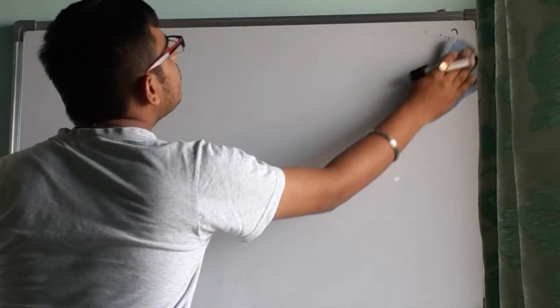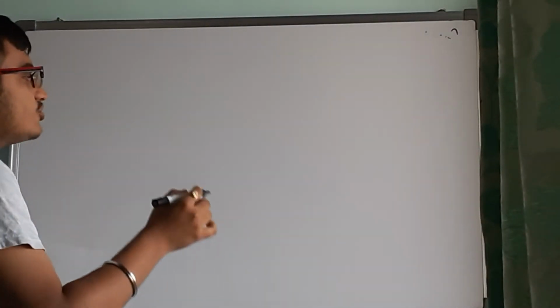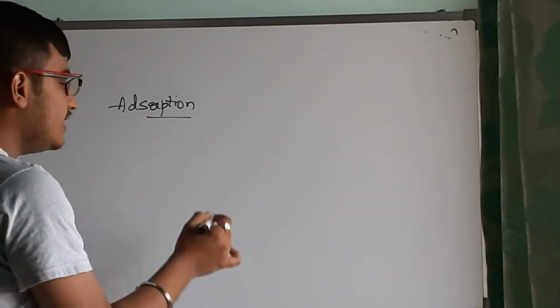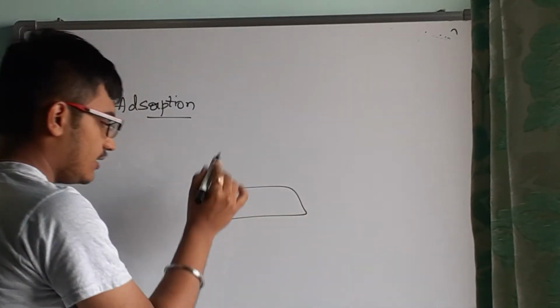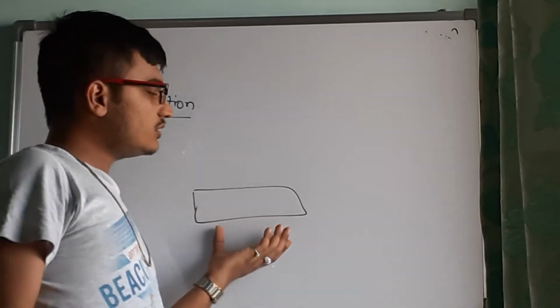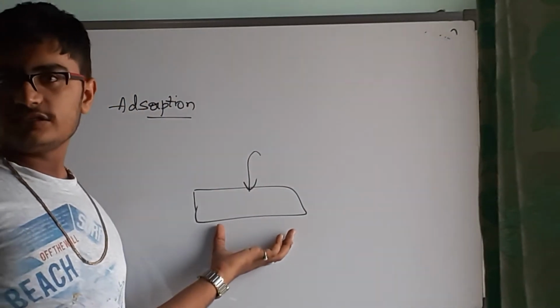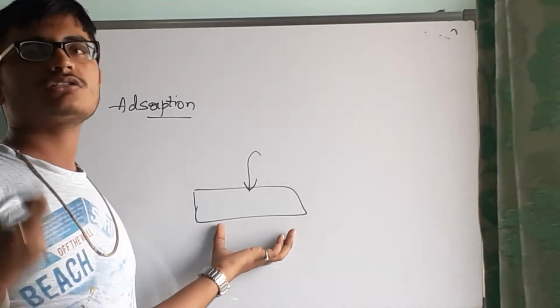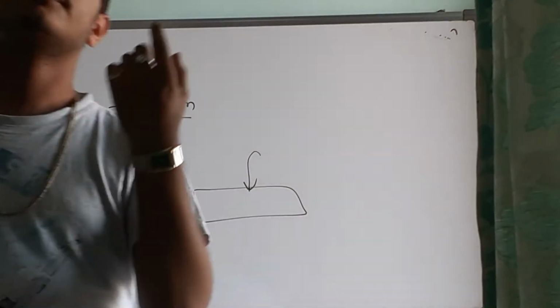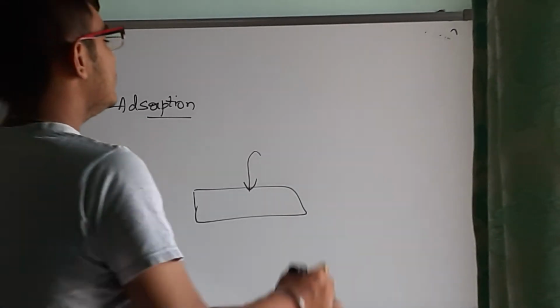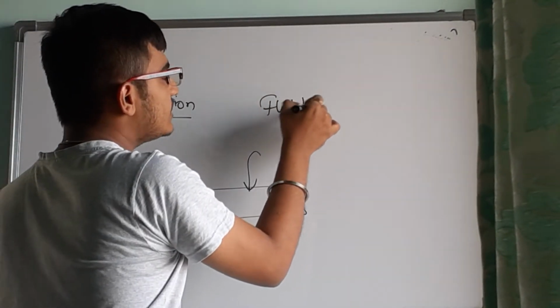First of all, what do you mean by adsorption? Adsorption is the process in which the solid on which the fluid gets attracted, or on the solid on which the solute particles from the fluid mixture gets settled is known as adsorption. Basically, it is known as fluid solid separation.